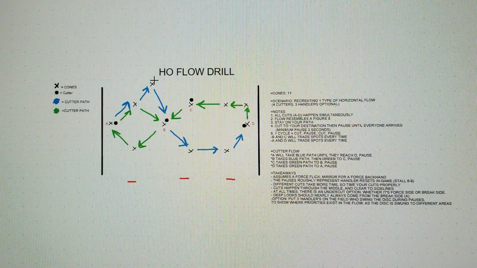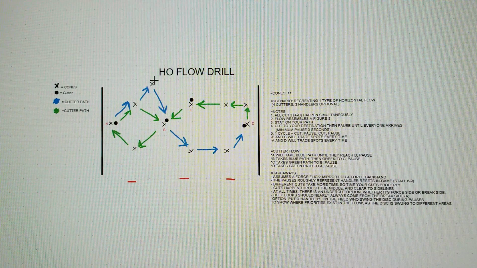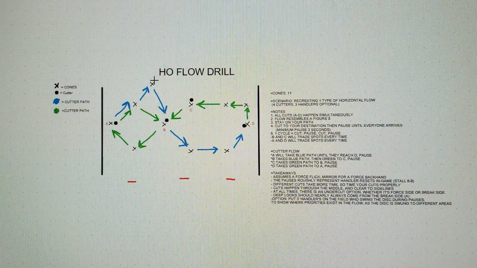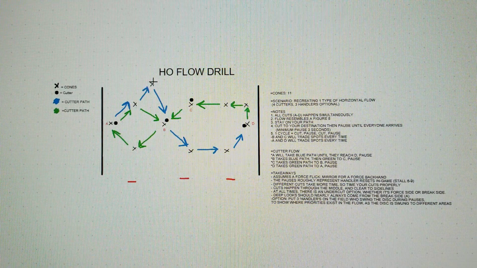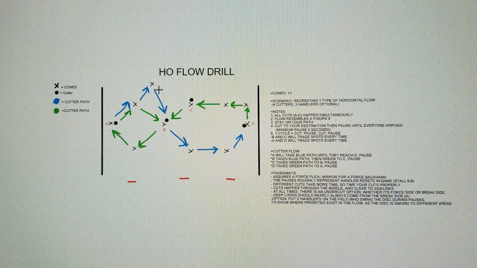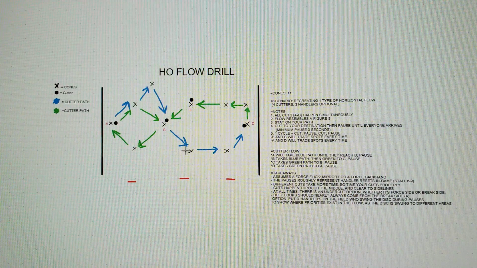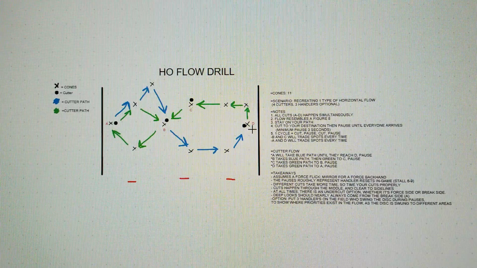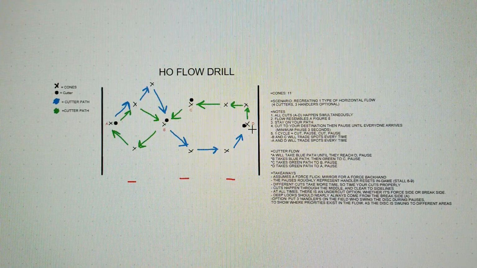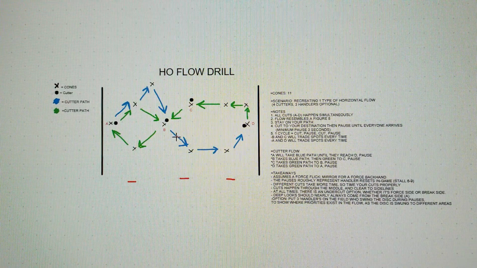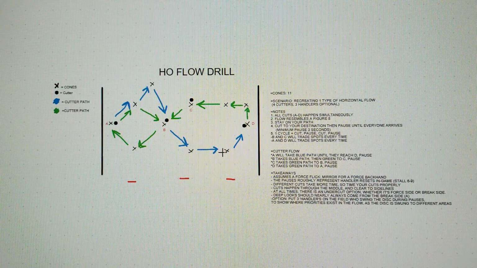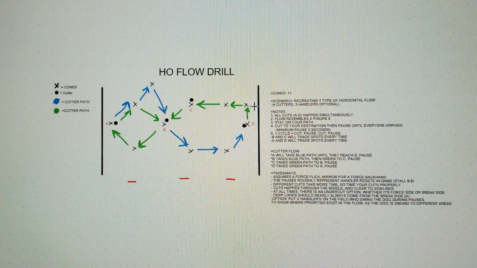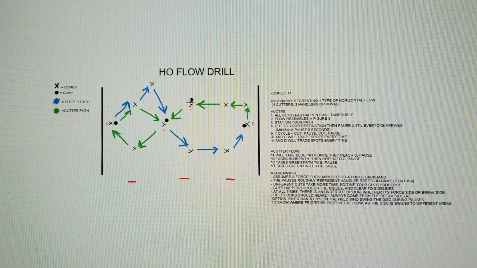Of course, you can mirror this drill for a force backhand, which will end up happening, but we'll just start with the flick force. A will come up to this cone up here on the blue path, and then come down to B and follow the blue path all the way to D, and then pause until everyone else gets to their spot. Okay, so then we'll just take B. If you start at B, you're going to take the blue path until you get to the green path. You'll follow the green path to C, and then you'll pause.